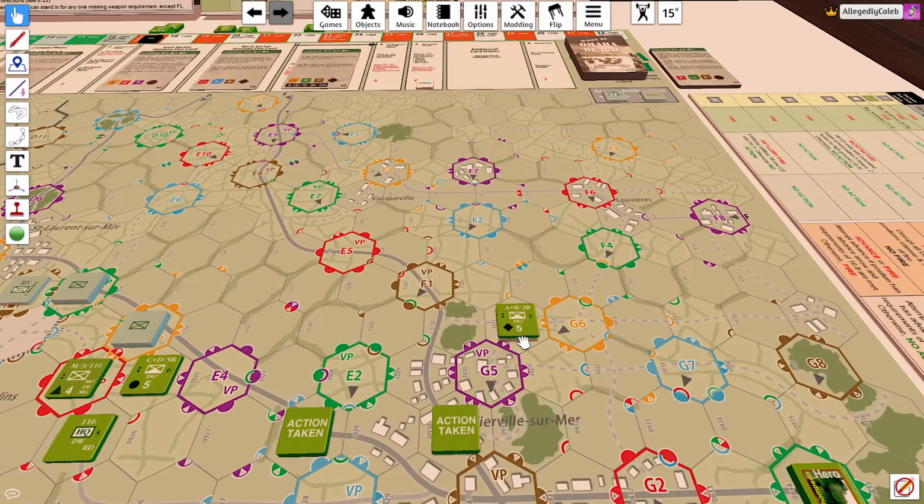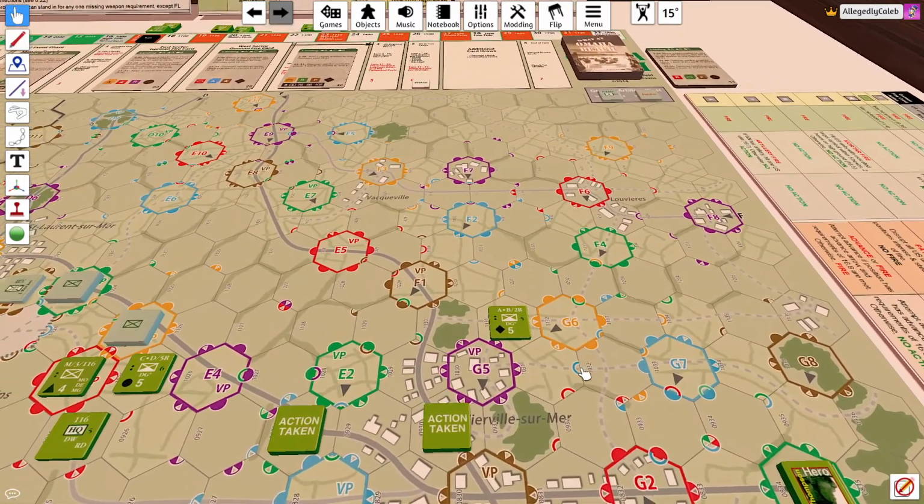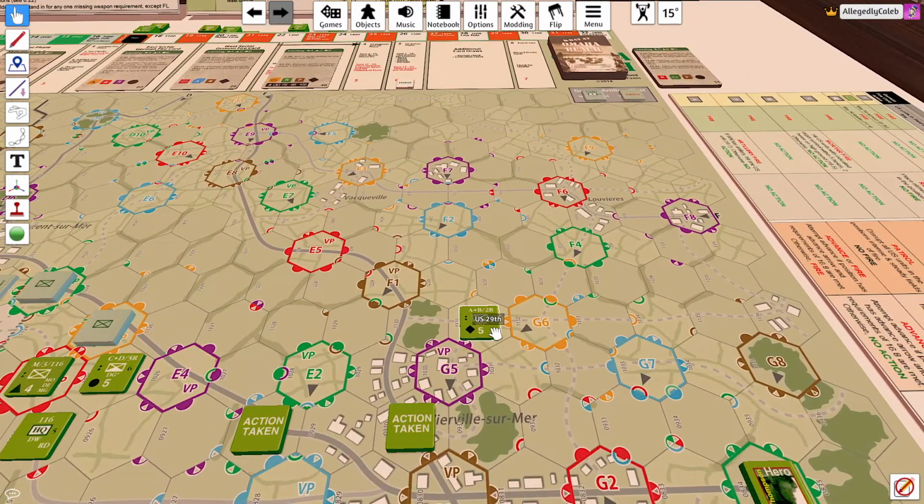Actually, it'll still be in my zone of control here, I believe. Even though this has a road right there, he cuts it off. He also cuts this off and that. So that's still in my zone of control. So next turn I think I'm going to have him move here.